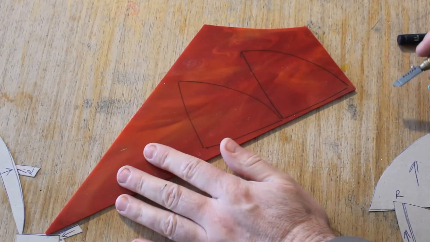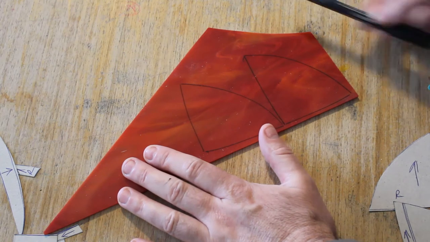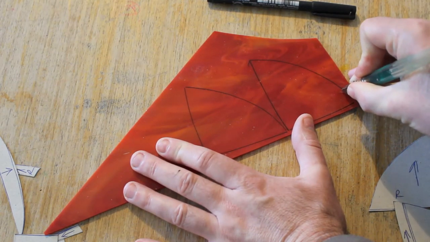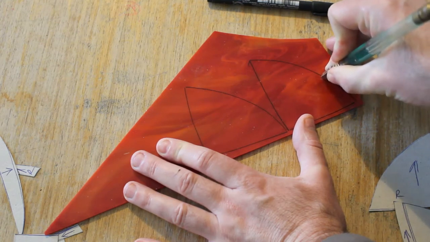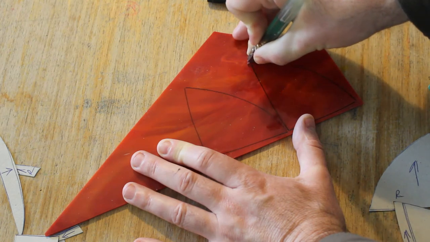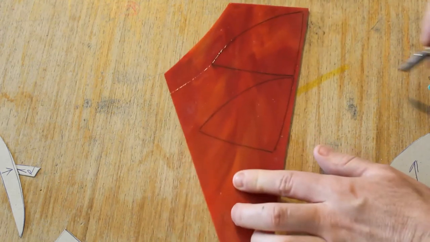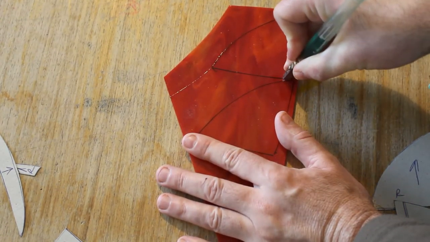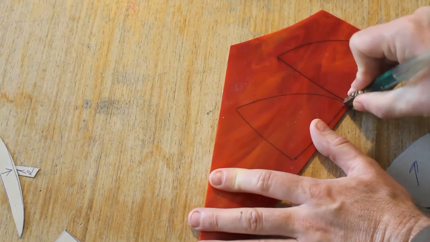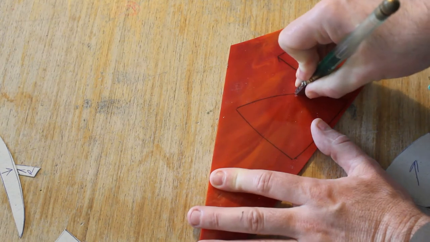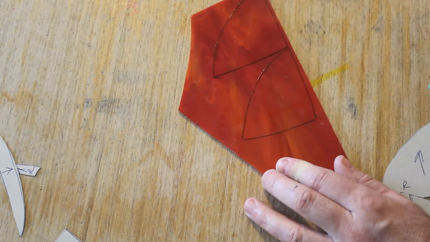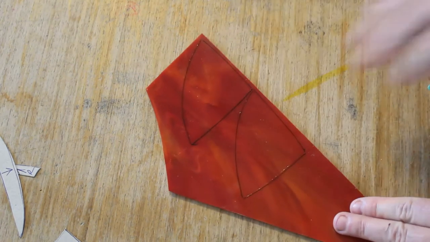So I've drawn out the next two shapes on this red glass. I'll just demonstrate again. I managed to find the finer permanent pen, which makes it a bit easier to see. Again, start at one end and nice and slowly—slowly but firmly, I will say. On this particular one, when I get to the end, I'm going to run it to the end, and then I'm going to go down here again working away and trying to follow that line, and then I'm going to go straight onto this one and then this one. I'm not exactly right, but it's near enough. Let's see how these ones break.